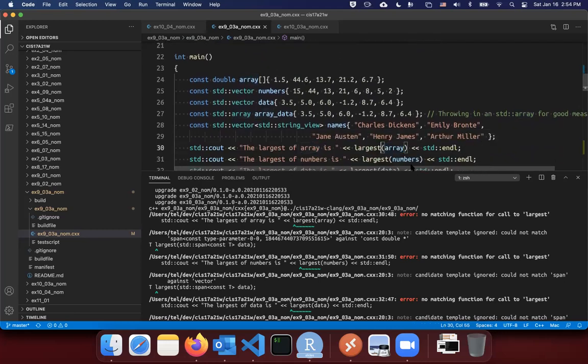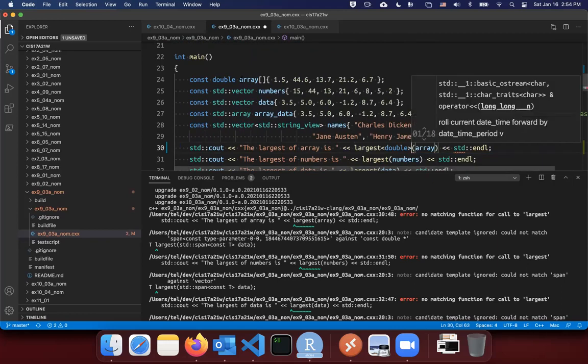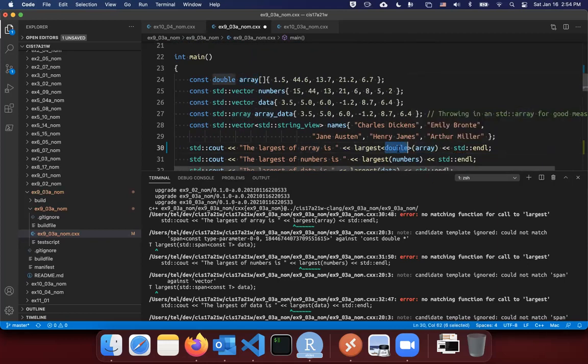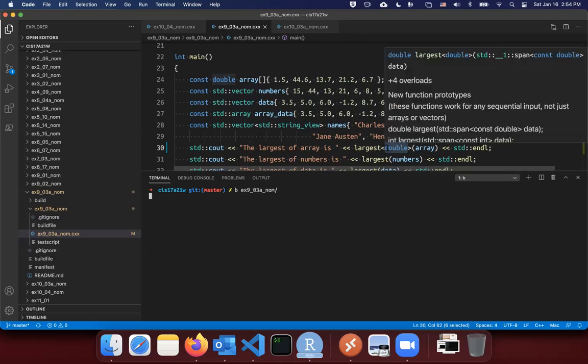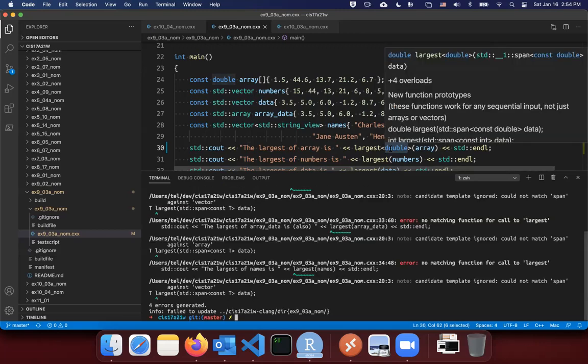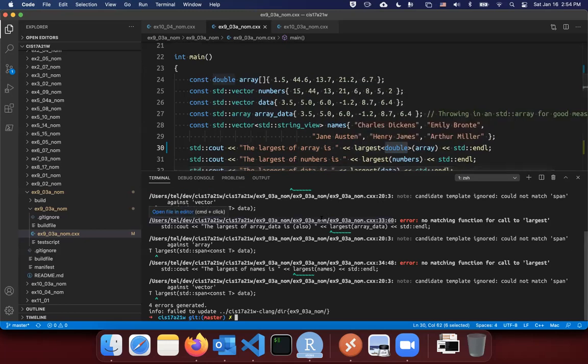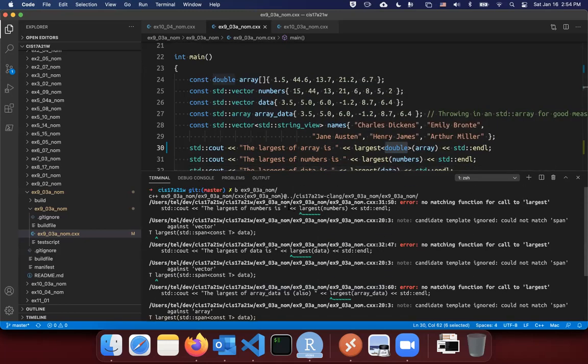So anyway, here we need to give the compiler help. We say, well, in this case, this array is a double, right? So we say this is double, and we're specifying the type parameter for this template, so that we're helping out because the compiler cannot deduce it.